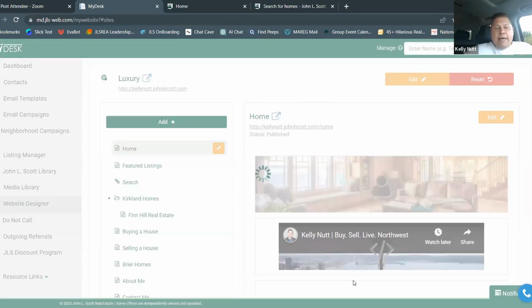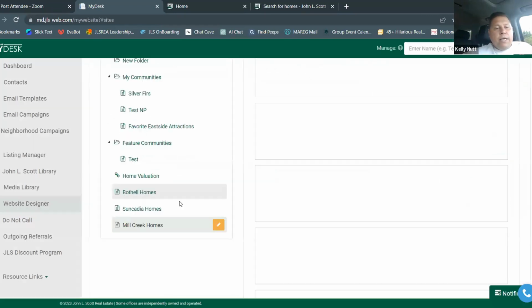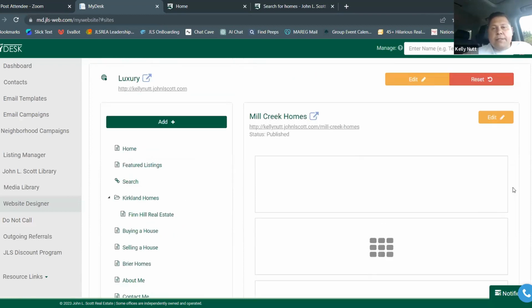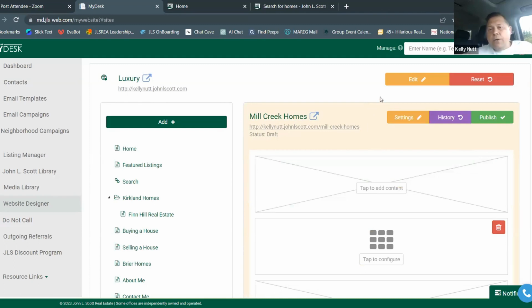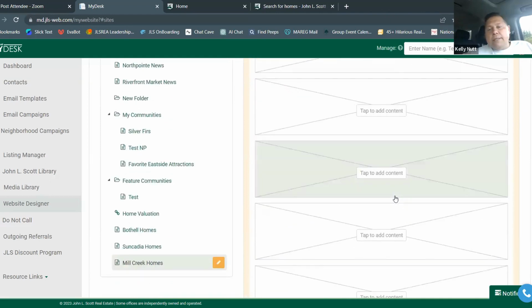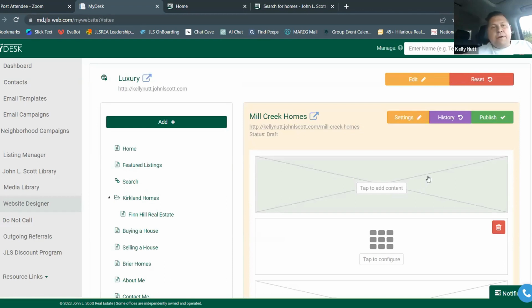Now what's happening is my desk is actually creating the page for us to build the content in. So on this left side, while the circle's processing, once it's done, we will see Mill Creek Homes in this section. And there it is, right there. Okay. Now it's highlighted, which means now I can create content on that specific page. Now, in order to do this, we first have to select at the top right the edit button. Now that changes what you see here. You can see that each box has a tab to add content. There are lots of them. You can make these pages really, really big and long, but we want this to be very focused on Mill Creek homes.